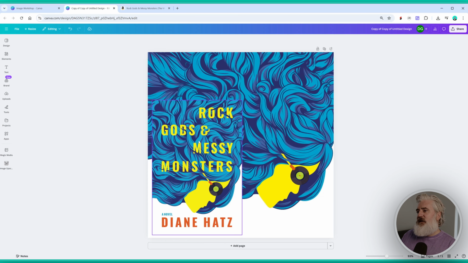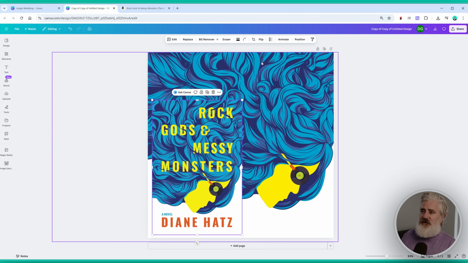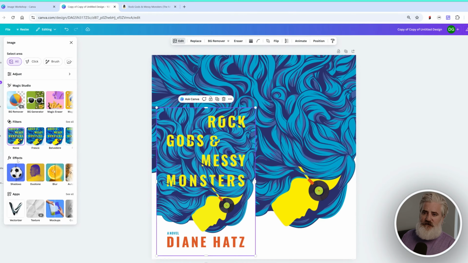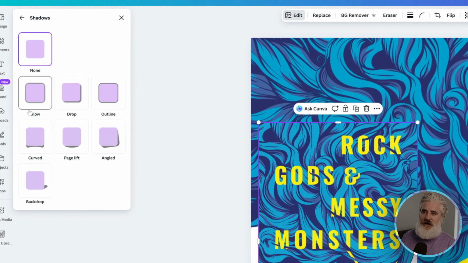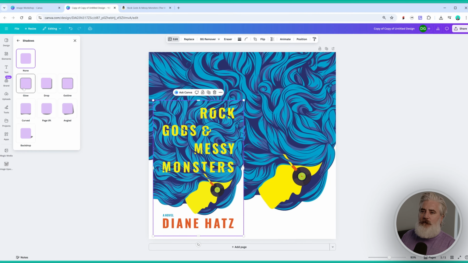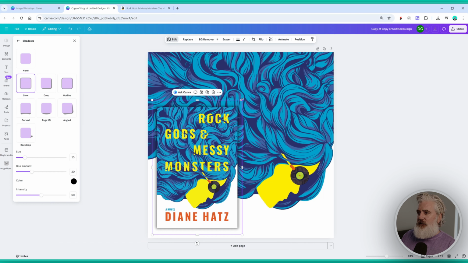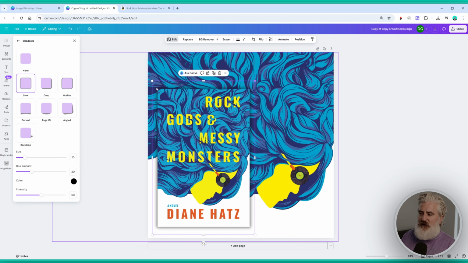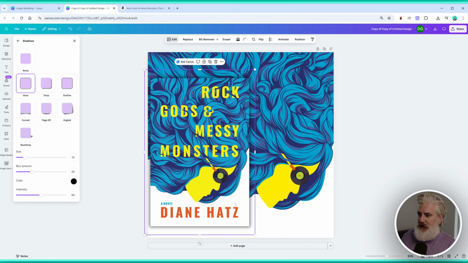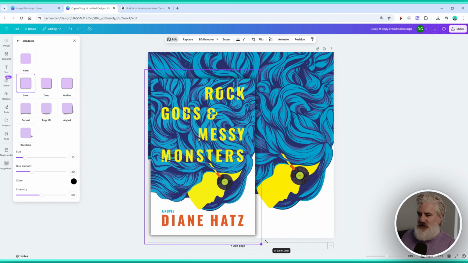Now, the only problem you have with something like this, which is a few basic primary colors and everything is kind of blending in, is just making sure that the cover doesn't melt into the background too much. So what I usually do first of all here is go up to edit, and then I go across to effects and click shadows. And you can either do a drop or you can do a glow. I usually go with the glow because it just puts that shadowed edge all the way around instead of doing it more realistically as if it is a shadow from a light source.